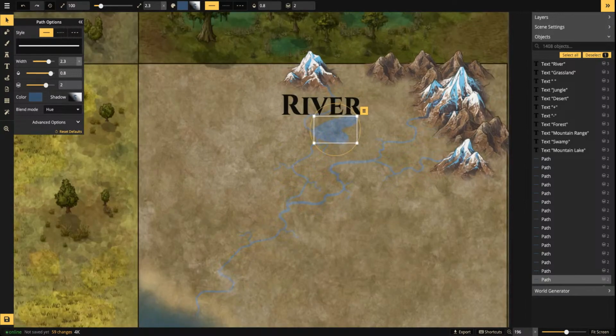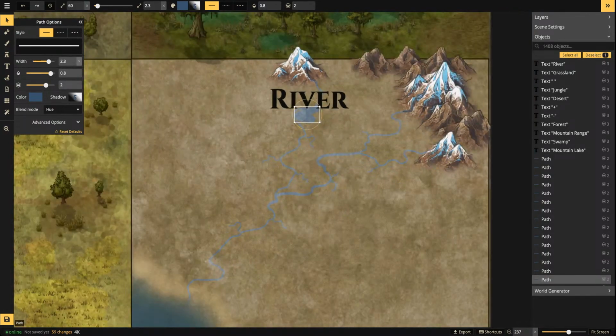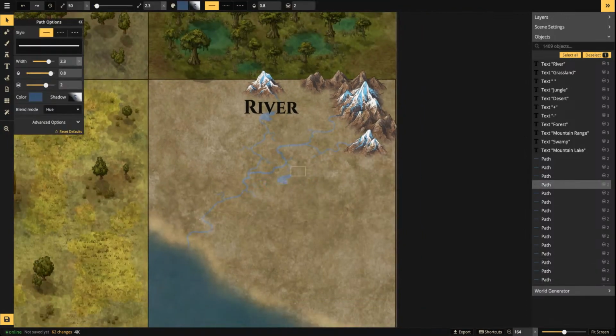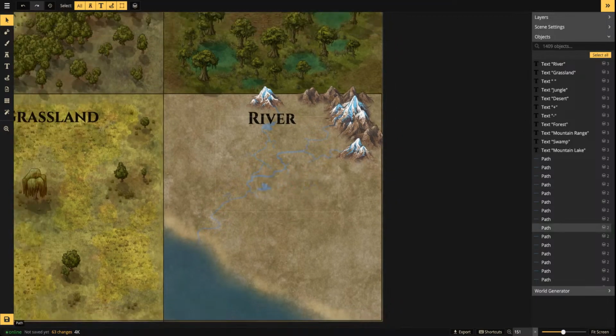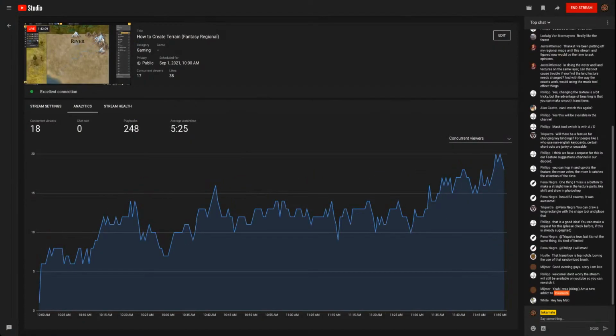Another nice thing about paths is that you can edit them, so I can change the size, unlike a texture. So I can make this as big or as small as I want. I'm going to put maybe an oxbow lake there, copy, paste, maybe put one here like this, because a river just kind of dried up and created an oxbow. Let's just flip it around, put it over here on this side. Okay. So keep all that in mind. Oxbow lakes are one of my favorite things.